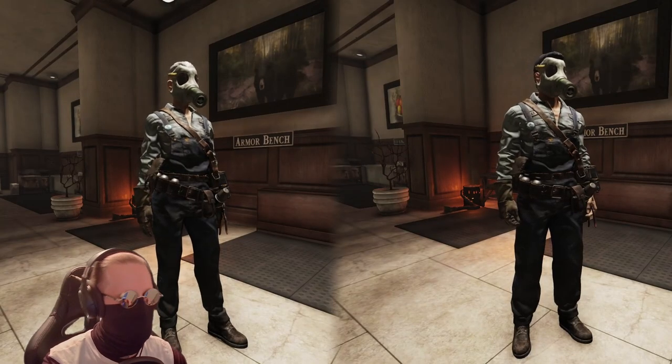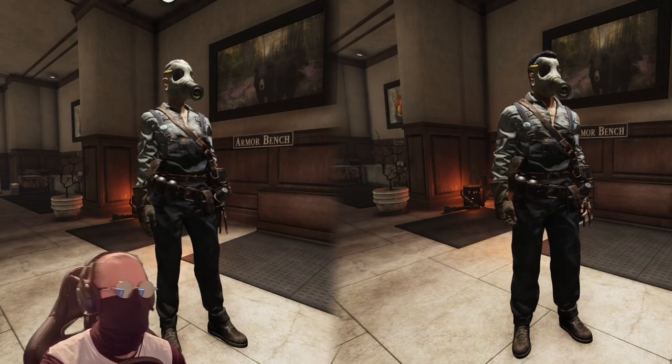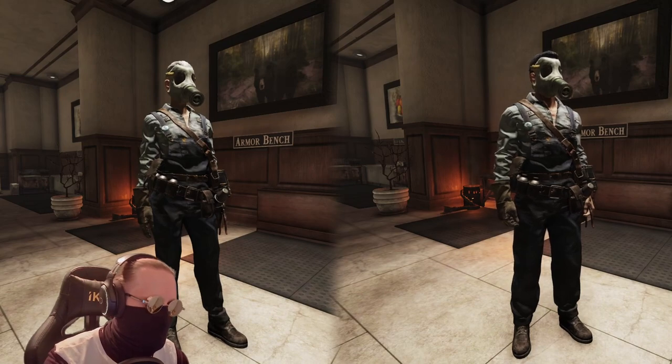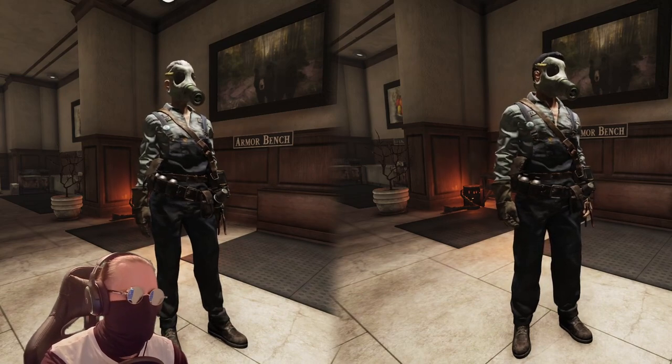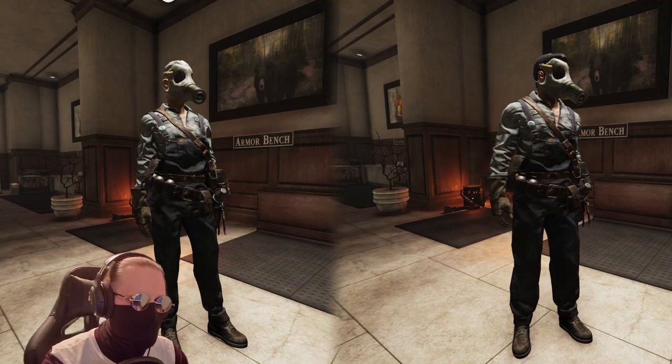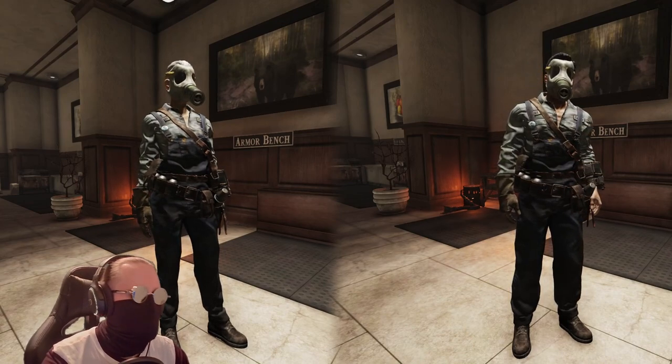And over to the Tinkerer's outfit, which is of course a mechanic styled outfit. Got the tool belt with the tools there and whatnot. And yeah, it is a cool outfit, but I do prefer the trench runner's coat, but I'm sure there's someone out there that'll prefer this one instead. So let me know what you think of it in the comments below.